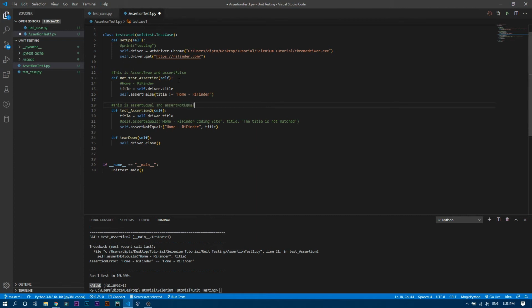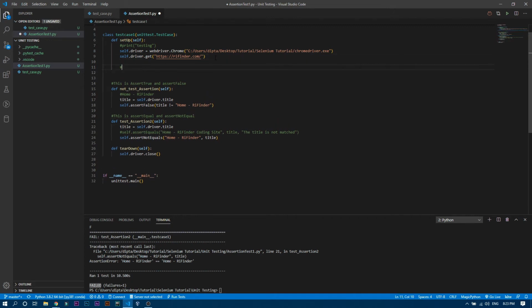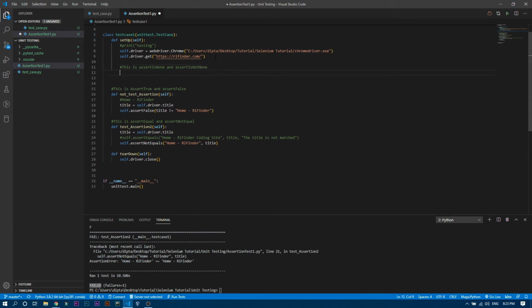Now we're going to see how to use assert is none and assert is not none. We don't need to create any function for that, we can just use it over here. I'll make a comment that this is assert is none and assert is not none.